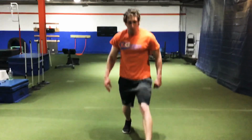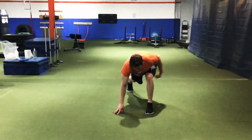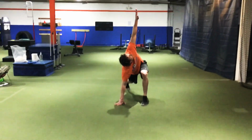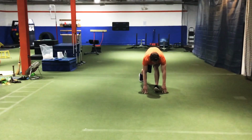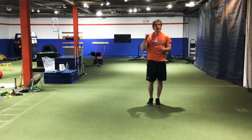So now, left leg forward, right leg straight, right hand on the ground, left elbow tucked in. Rotate up to the left, make sure you look at that hand. Two hands on the ground, up on that front heel, and push up. And remember, whatever you can do forwards, you can do backwards. You can do that drill backwards as well.